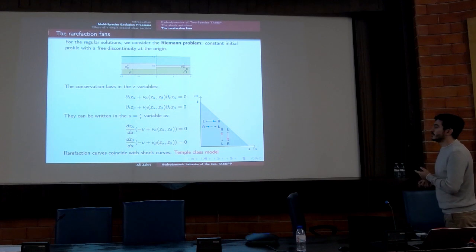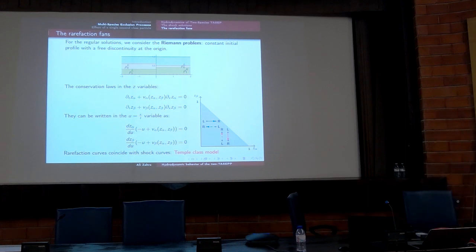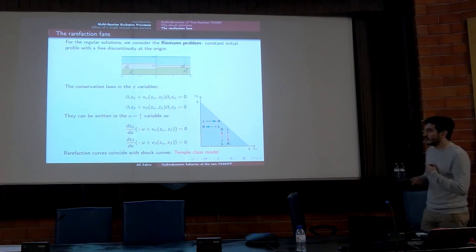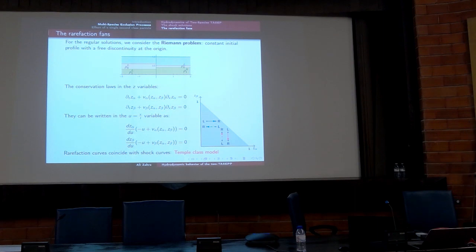These are like the refraction fans, and for these types of solutions, the easiest way is to solve the Riemann problem, which means that you start with the initial condition, which is just a discontinuity, uniform everywhere except a discontinuity at the origin. What's special about this initial condition is that it allows the whole system to be self-similar, which means that now there is only one variable, x over t, and if you write the equations in terms of x over t, then you have equations which are quite trivial.